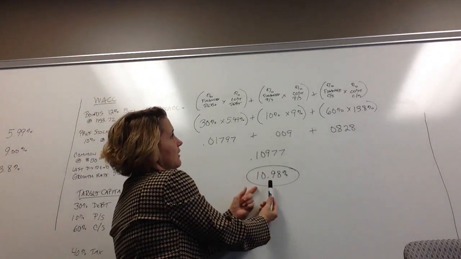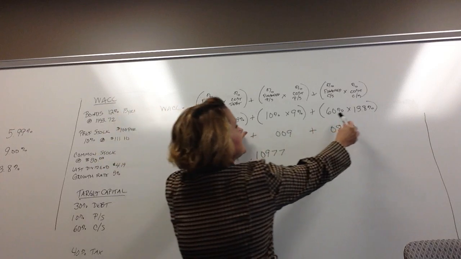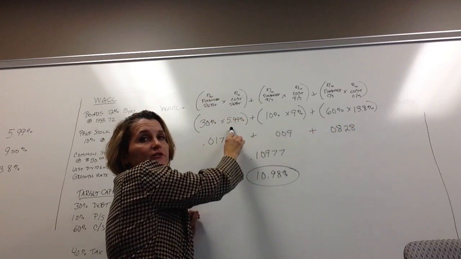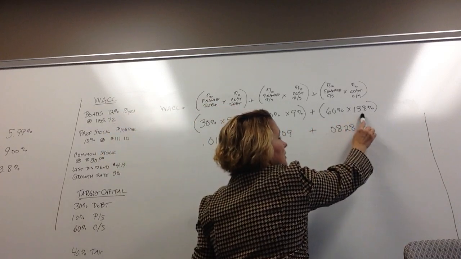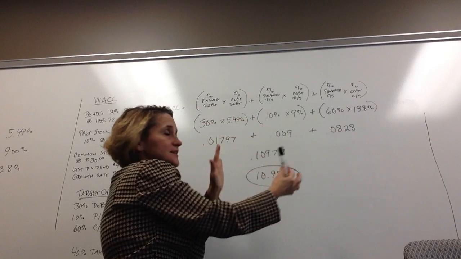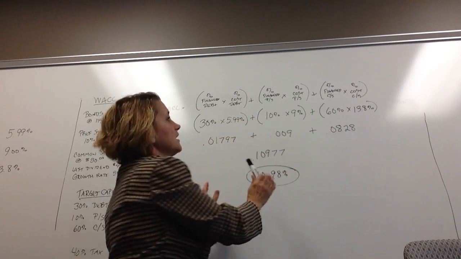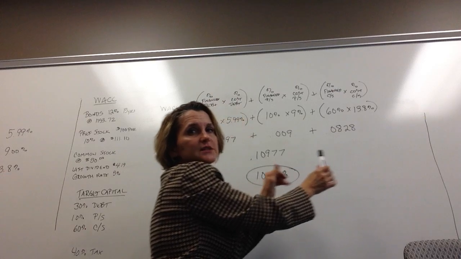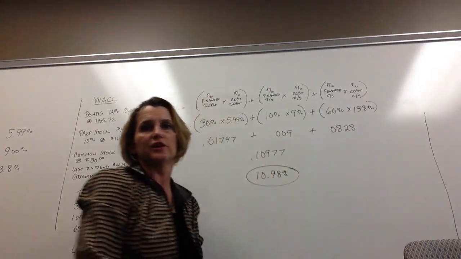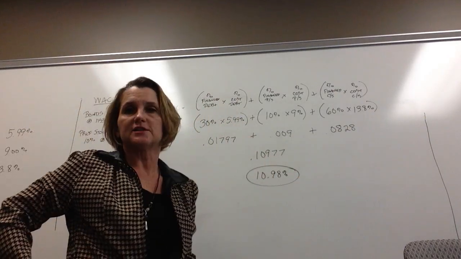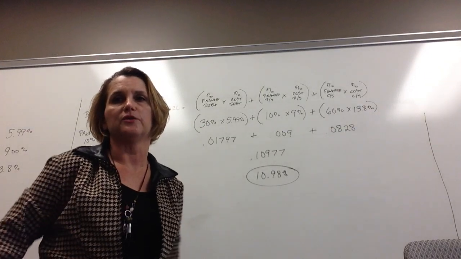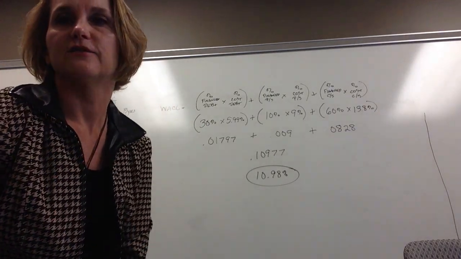Then look at your weighted average cost of capital, and it should be somewhere in the middle. It should be higher than 5.99, but lower than 13.8. And again, depending on how it's weighted, in this case, if there's a little more common stock, it pushes it in that direction. So there's a couple double checks that you can do to just make sure that you've computed it right. But then that is it for this chapter.